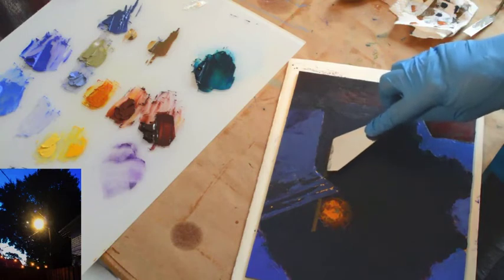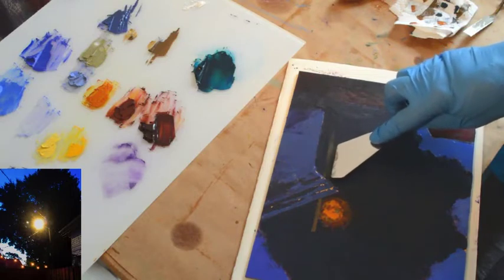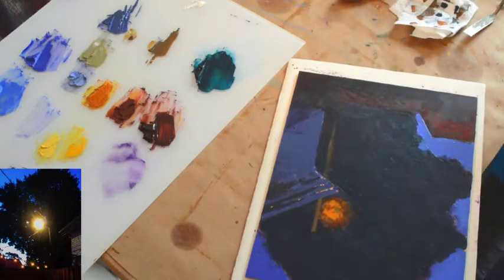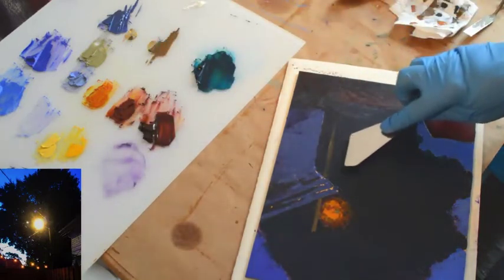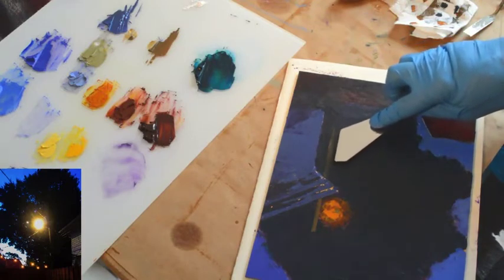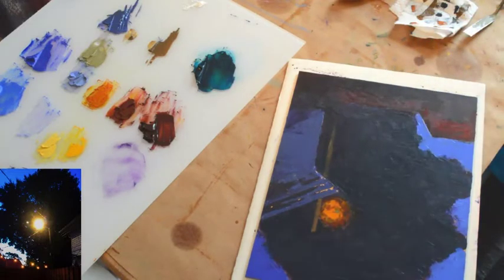So you're going to take that down and let it gradually just disappear into the purple. Because our post is not that easy to see once it gets down. If we need to, we can always take a little bit more of our dark and bring it up against that light as needed. And we can knock it back a little bit as well in just a minute or two.